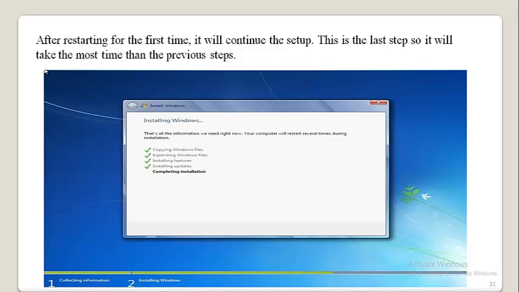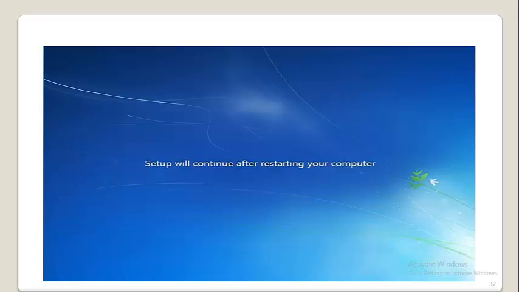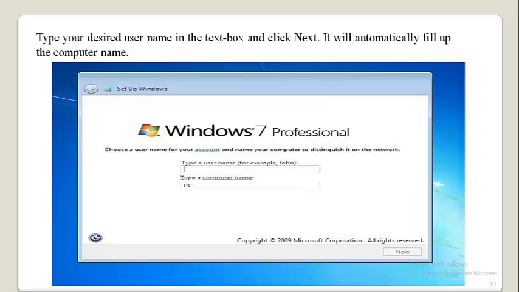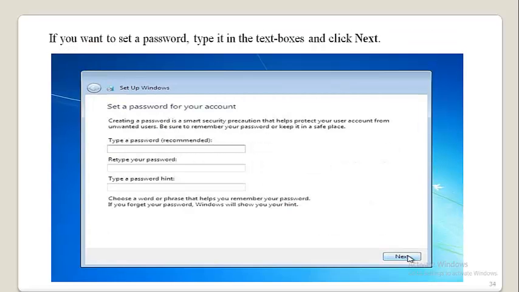After that, it asks for a username. After you enter it, it asks for a password. It is optional. Click on next.